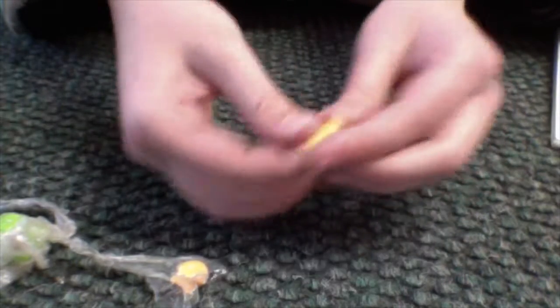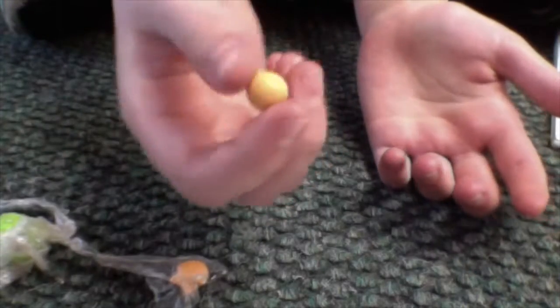You don't want them to be so big that you can't wear it on your bracelet or something like that. So you're going to take your piece of clay and make it into a little ball. You just put it between your palms and rub like that. So it's going to come out like a little circle.